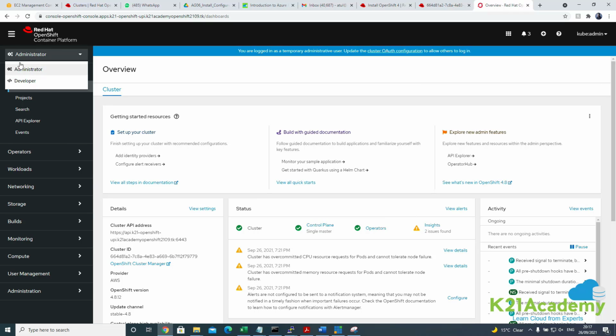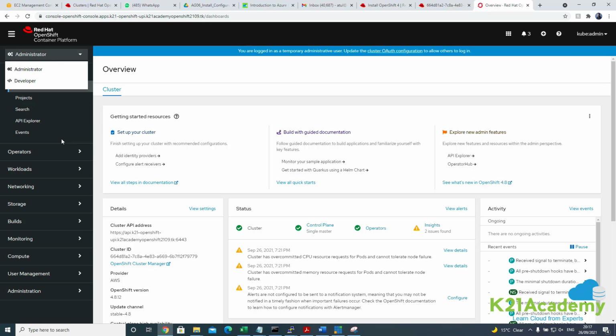Now there you have two types of roles, admin role and developer role, or ops role and developer role. Later in subsequent modules, we'll look at how to create additional users and grant them the respective admin access or developer access. The user that we are using is a super user, a cluster admin, so they can see both admin and developer roles.